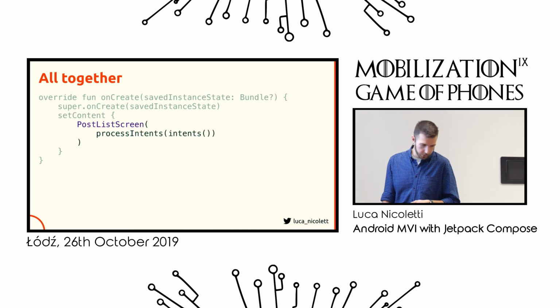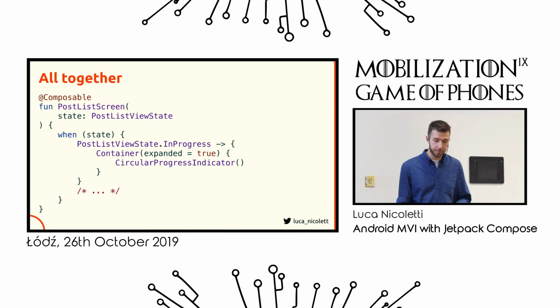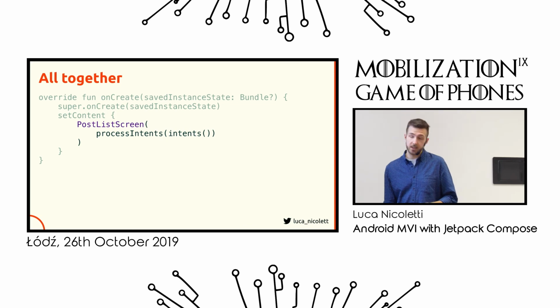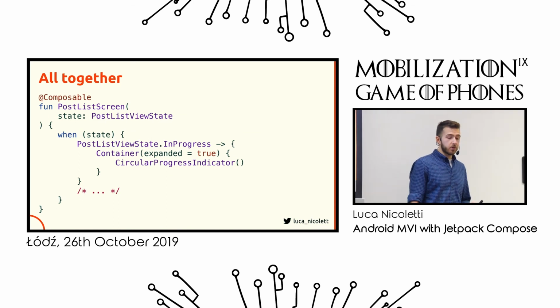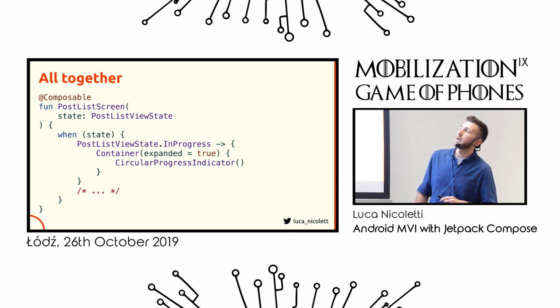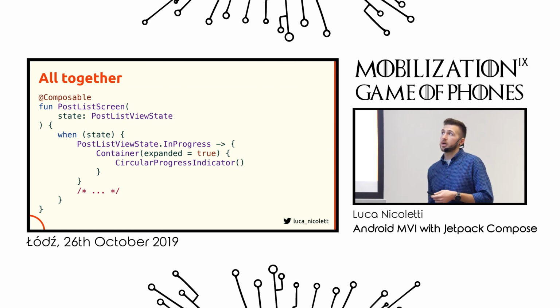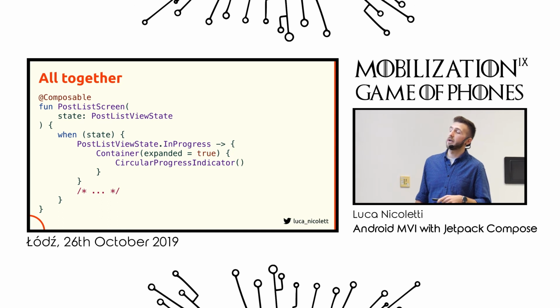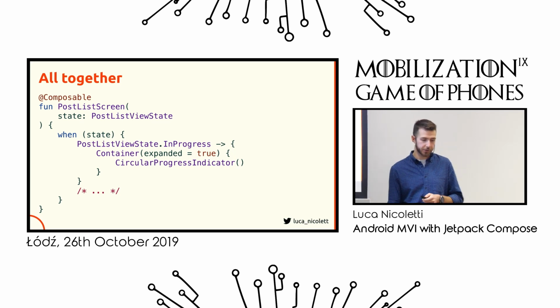So going back to the activity code, I just got rid of the publisher. It should be somewhat clearer. The postList screen is a composable function which accepts a state, which, as we've seen, is just processed by our intents. This postList screen function goes through every possible implementation of these states and draws whatever is needed. Here, there's in progress, we just draw a circular progress indicator. If we provide the intent publisher, as I've seen before, we could have an error state as well, which allows the user to click on a retry button, which triggers another action.